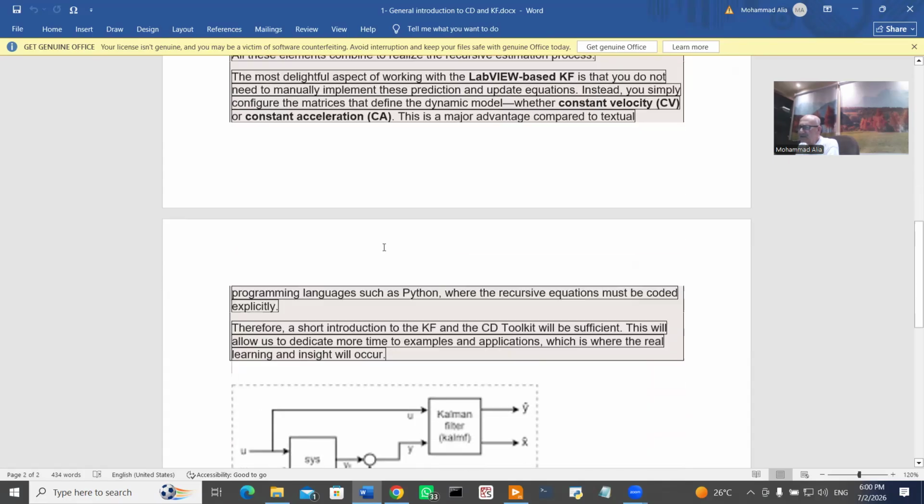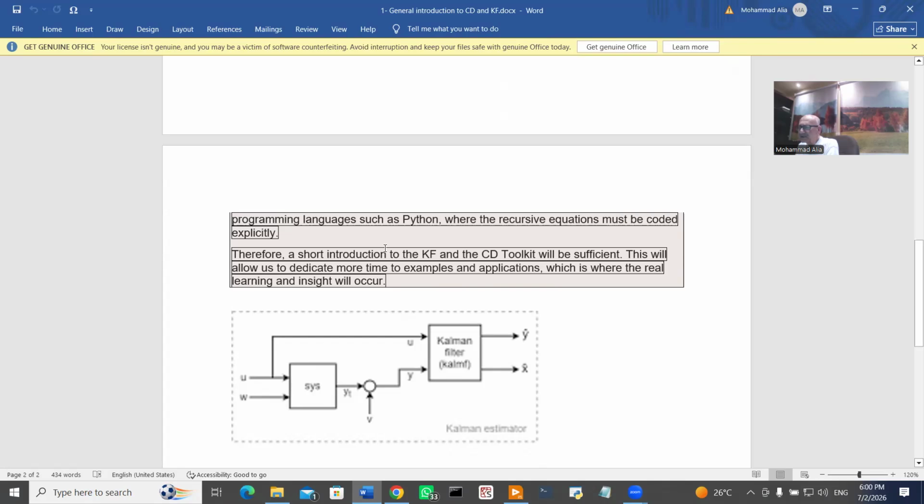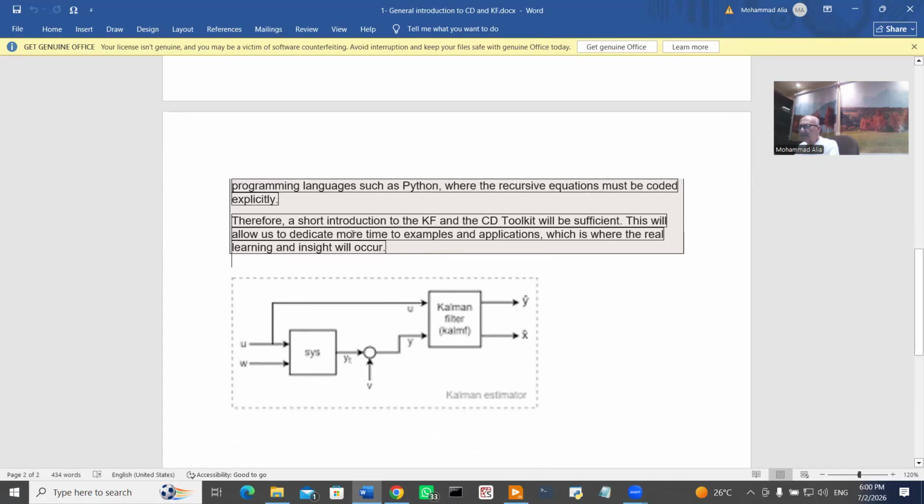This is a major advantage compared with textual programming languages such as Python. So, as you see, really it is not necessary to derive Kalman filter algorithm and to prove it.